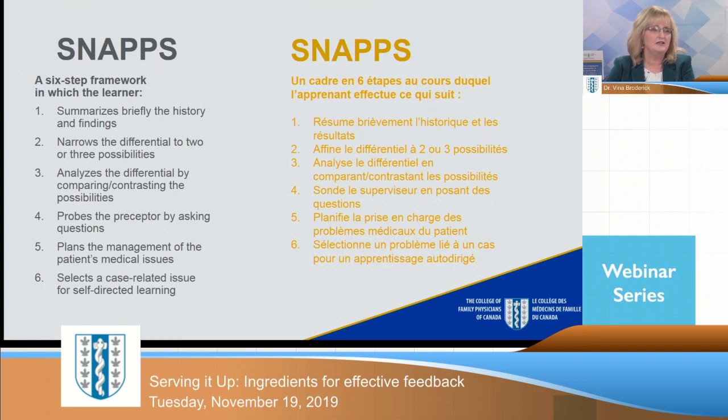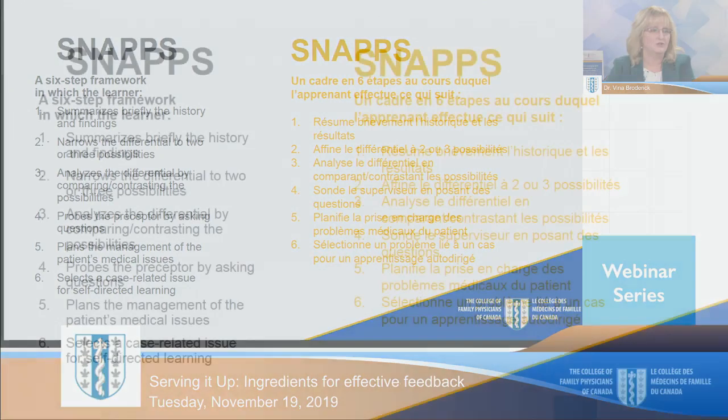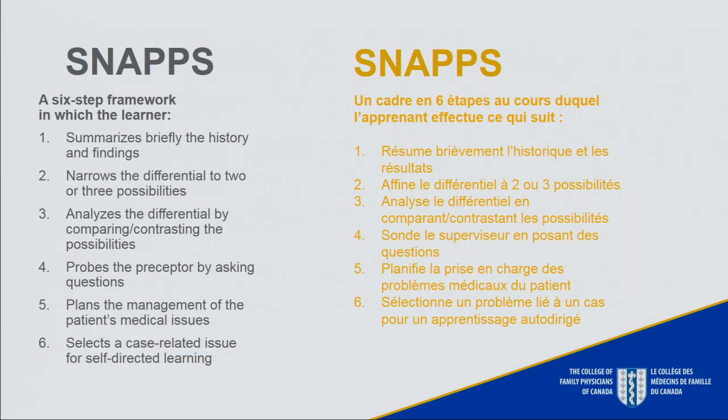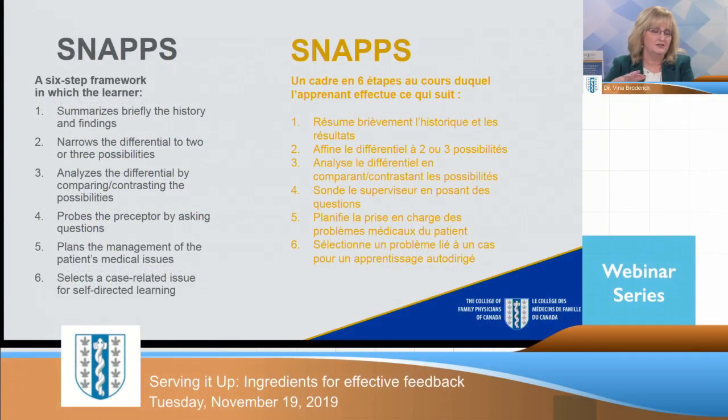You pick a case-related issue to examine, and you send the learner off with a little bit of homework to do that. So this encourages the learner to progress and extends it beyond the learning encounter. There's no specific spot here for feedback in the model, so you need to focus on step 4 when you are trying to give them feedback.